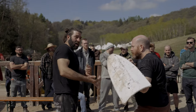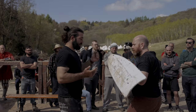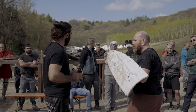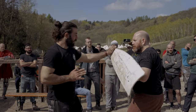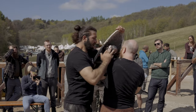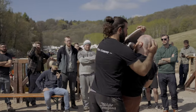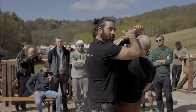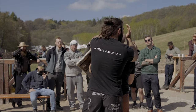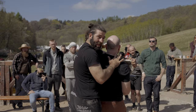It's similar with armors, yeah? So we can use that position to go somewhere else. But potentially, I mean, I use polearms, so I swap hands. But again, most people are left-handed with a shield. So if you grab the top of a shield, boom, in. So I'm hiding his vision, yeah? So we were straight in a position, I grab the top, and I'm controlling that, yeah? So now I'm controlling his body, he can't see, I can take his back, and I can control where we need to be. Does that make sense?